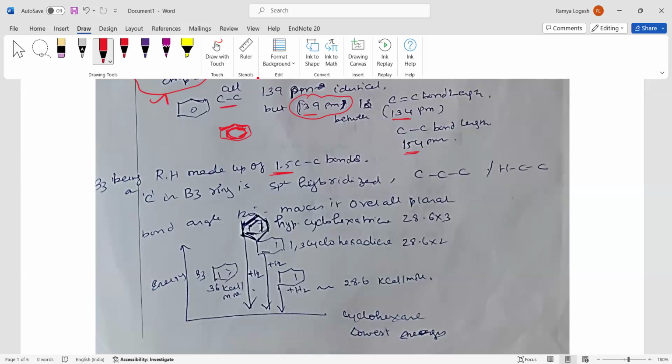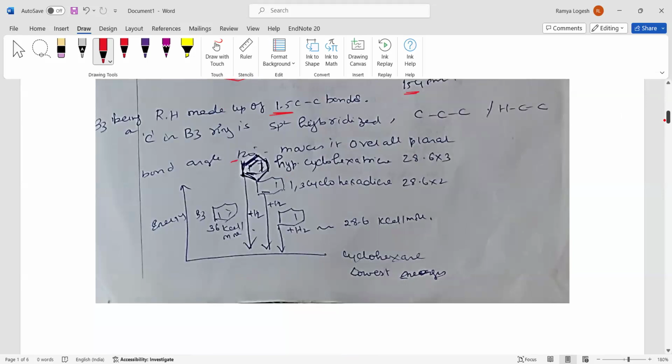So the carbon in the benzene ring is sp2 hybridized. We know that, yes or no? It is sp2 hybridized. When I look at the bond angle, it is 120 degrees, which makes it overall planar. That means it is a completely planar molecule, just like this. There are no in-and-outs, nothing in the plane or out of the plane. It is completely planar overall. So how do people generally define benzene? Planar, cyclic, conjugated, 4n plus 2 pi electrons.